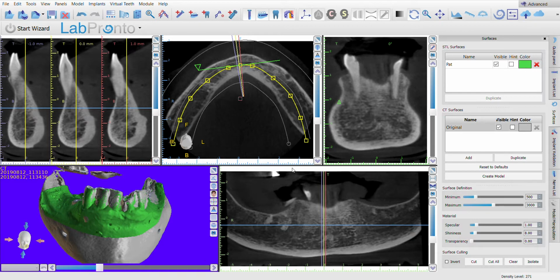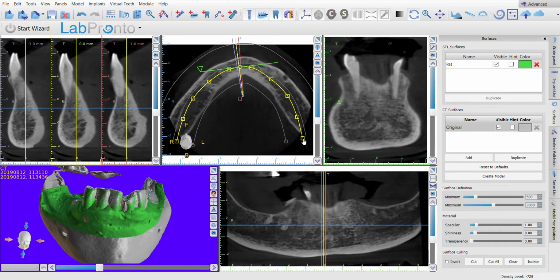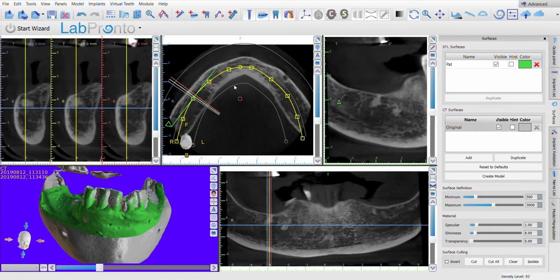Now, in order to know if this is a reality, take a look. The yellow line will give you square sections on it, as well as one circle at the very tip of this yellow indicator.